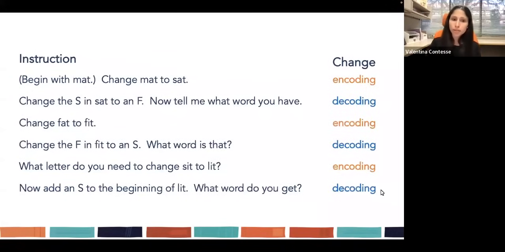Here's another sample of this kind of alternating between encoding and decoding prompts, going from having students spell, or encode, new words to build words that they're reading, or decoding. We find it easiest to alternate between encoding and decoding, switching back and forth. This is a great method to use, especially if you're getting used to providing both types of prompts, but it doesn't have to be every other change like this. But if you're first starting off doing these kinds of prompts for word work, it is really helpful to think about it in that way.